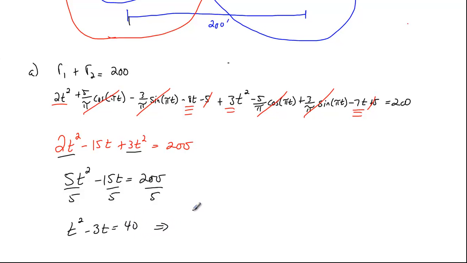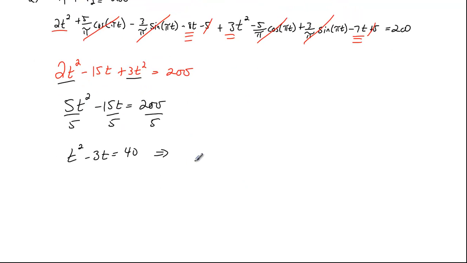And in order to solve this quadratic, we have to make sure it's set equal to 0. So we're going to have t squared minus 3t minus 40 is equal to 0. Factoring this or using the quadratic formula, any way you find acceptable, you're going to have a t and a t. Our first sign will be negative, and what times a negative gives you a negative? That will be positive. Factors of 40 that give you negative 3 are negative 8 and positive 5.